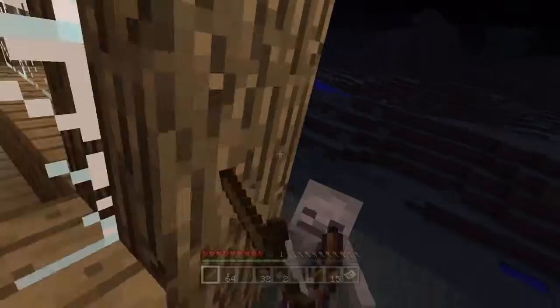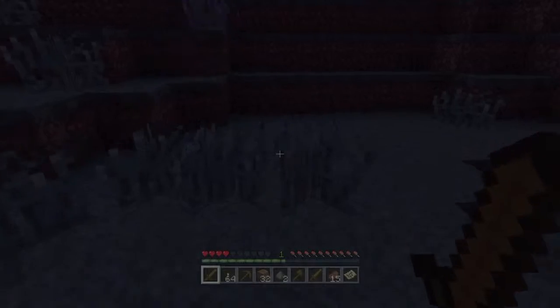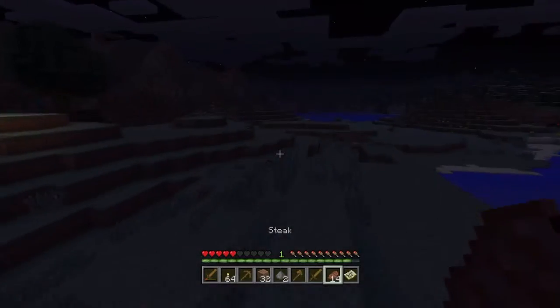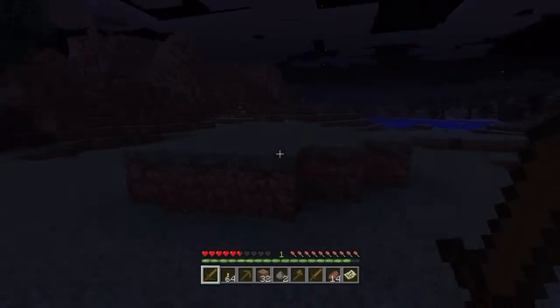Here I'm hiding from the skeleton until I have a better chance. You see how I'm sprinting at him, and it was giving him time to shoot me? It's okay to sprint to them, but once you get to them, stop your sprint. It's going to be more detrimental than anything, more damaging to your own health. I'm going to try to find me another creeper here.